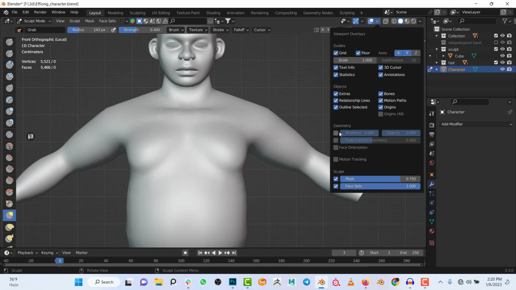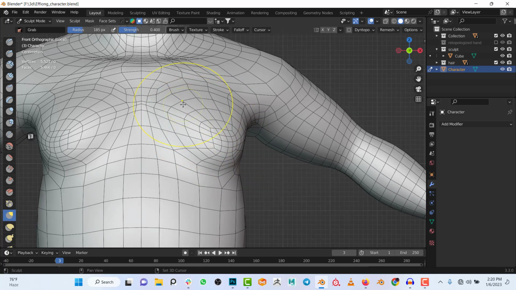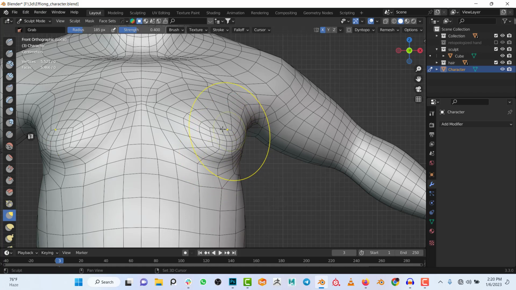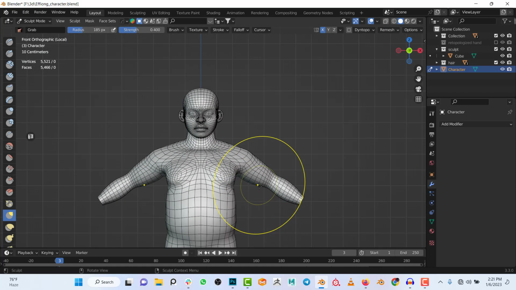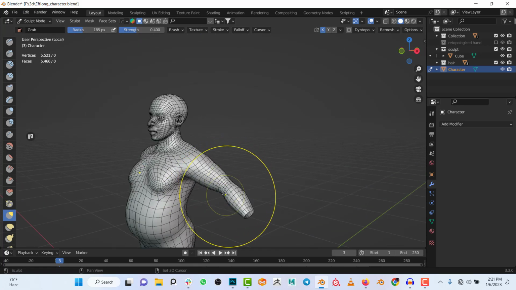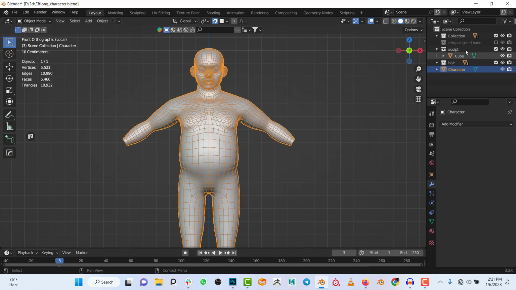So I also want to do something. I'll go into sculpt mode and click on this drop down, enable wireframe. So I'll just hold down shift using the smooth brush to smooth out some of this. Sorry, I need to turn on X mirror. This is how smooth brush to smooth out some of this topology here. Just make it a bit relaxed.